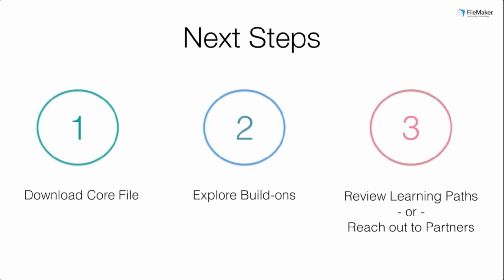All right, well, our session is almost over, so that means it's almost time to head over to FileMaker's website and download the job tracking core file yourself if you haven't already. So what you're going to do is download that core file, explore it, and then try your hand at adding a build-on or two that might make sense for your business. From there, you can continue diving into the FileMaker platform.